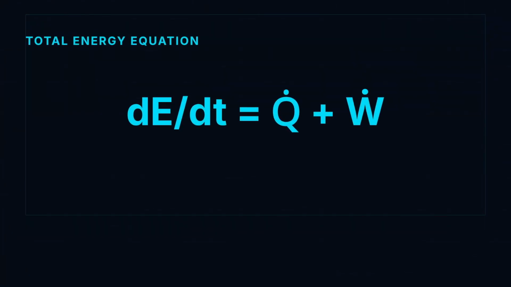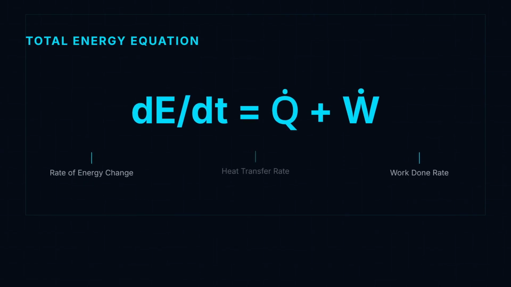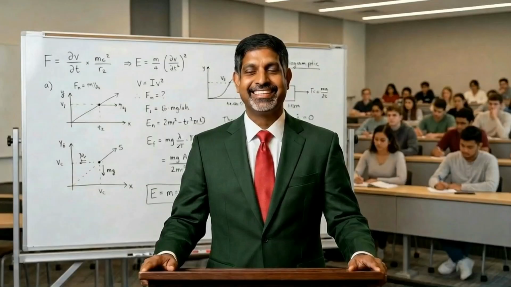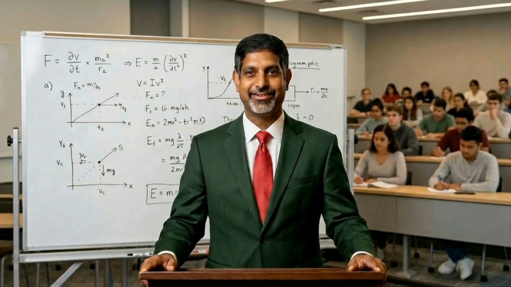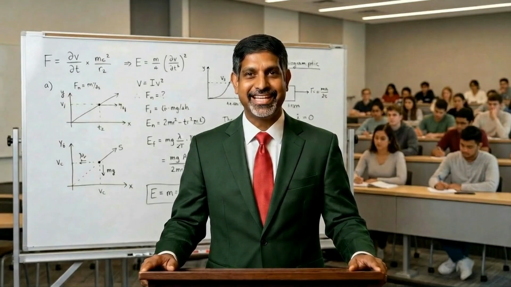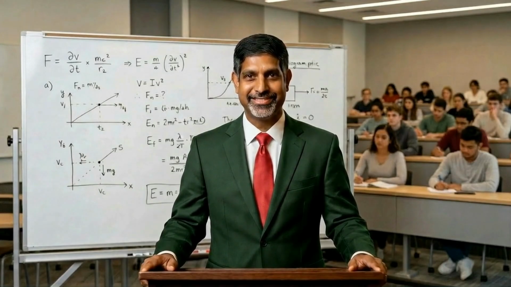Finally, energy. We balance the rate of energy change within the volume with the work done by pressure and friction, plus the heat added through conduction or internal generation. This energy balance allows us to calculate thermal efficiency, how well we convert fuel into kinetic energy, and propulsive efficiency, how effectively that energy propels the aircraft forward.